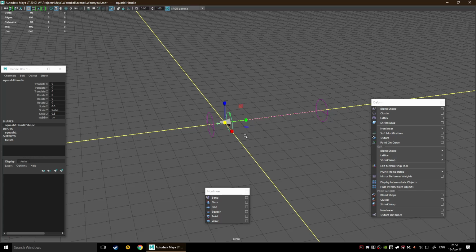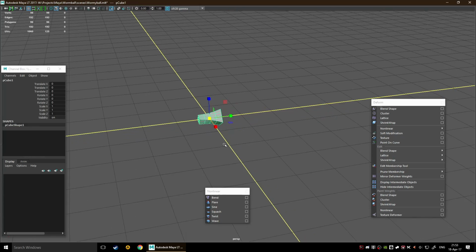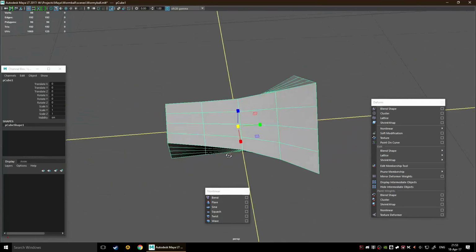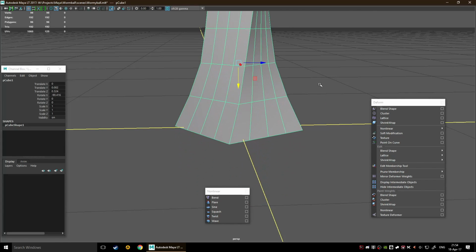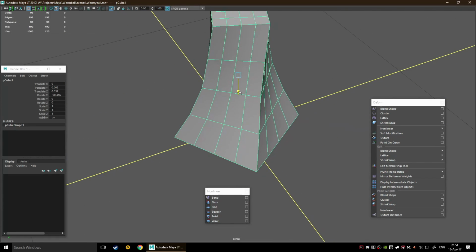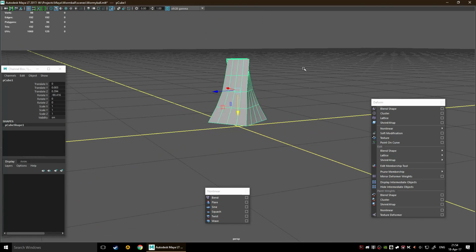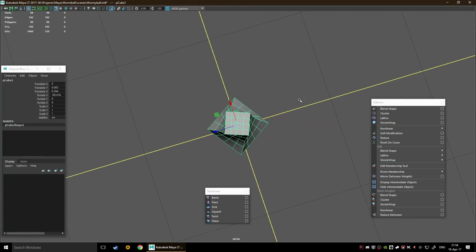Anyway, I'm just going to Alt-Shift-D this thing and lock it in. As you can see, we've created something completely pointless. At least with these deformers, we didn't achieve something that we wouldn't have achieved otherwise. We could have achieved this just by moving polygons left and right. But it's nice to know that these things are around, right?